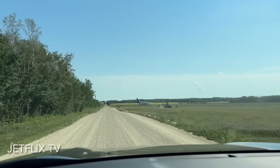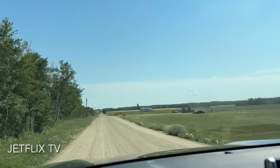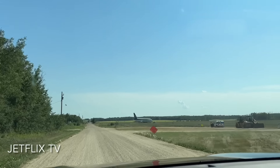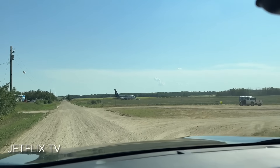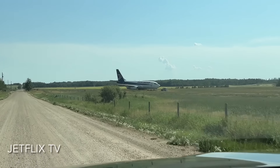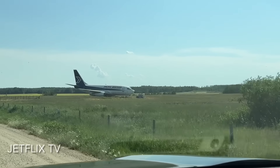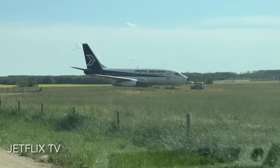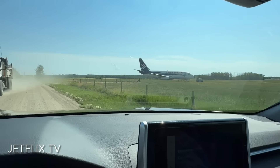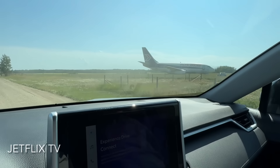We've driven out here to see it, and I wonder if we can get to see this aircraft. This aircraft is literally in the middle of nowhere. They're doing construction there by the fence. It looks like it's literally just sitting out here in the middle of nowhere in rural Alberta. Look at it. We're going to go out and have a closer look at it, obviously. This is quite a place to go plane spotting, but we're going to just get out and have a look at this aircraft here.